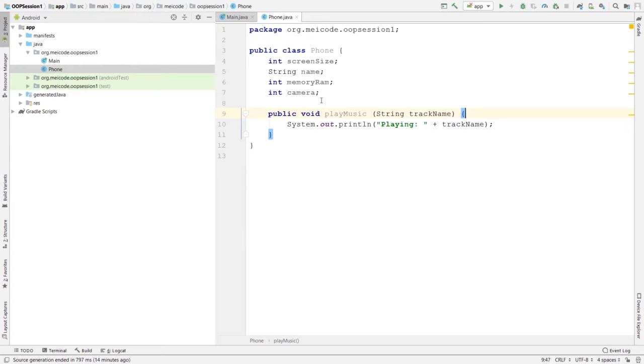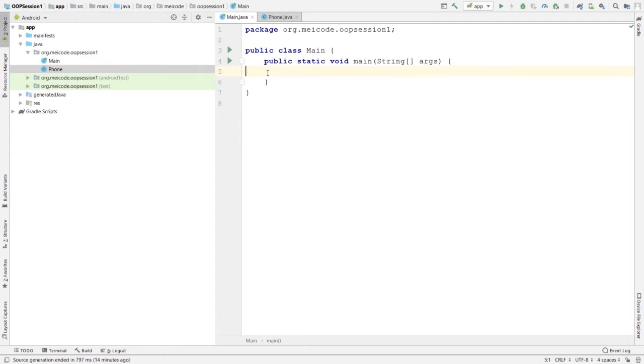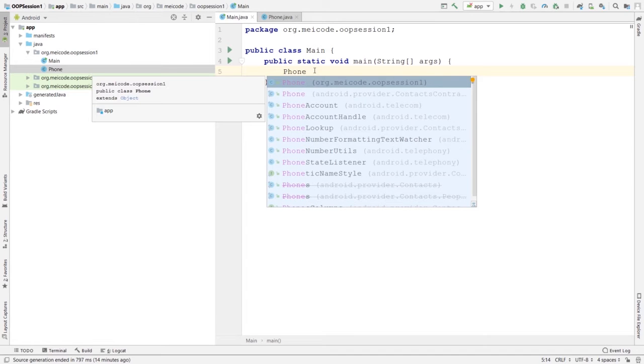Okay, let's see how we can initialize our object and also set different values, for example, for our fields and maybe call different methods for our object. The start point for my code will be this main method in here. So I'm going to initialize my phone in here. Like a string, I can type phone. And IntelliJ is smart enough to know that phone is a new class in Java, which I can use as a new object.